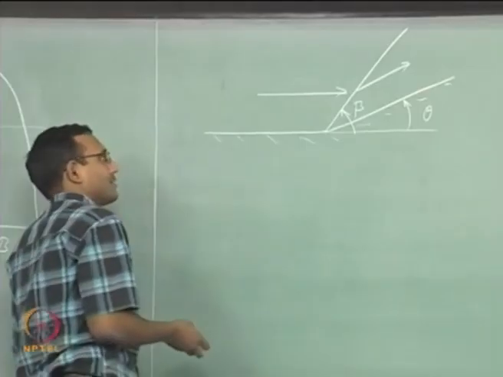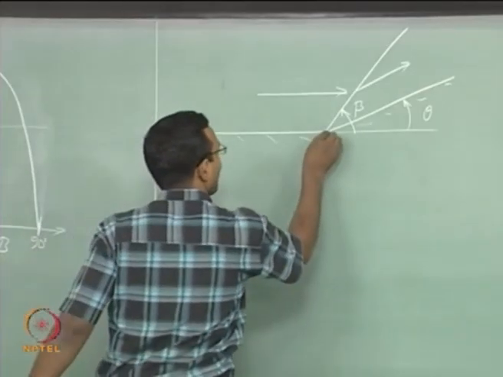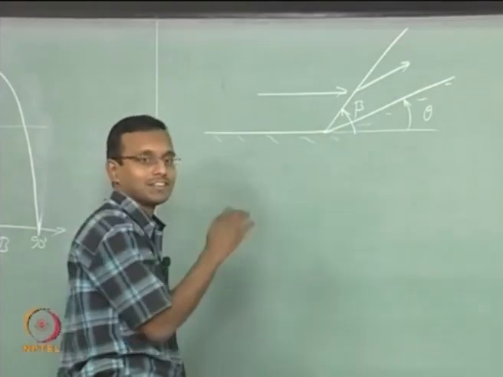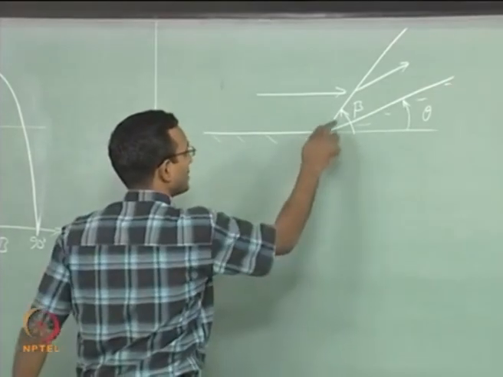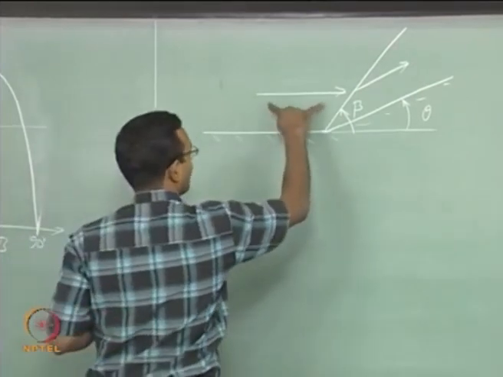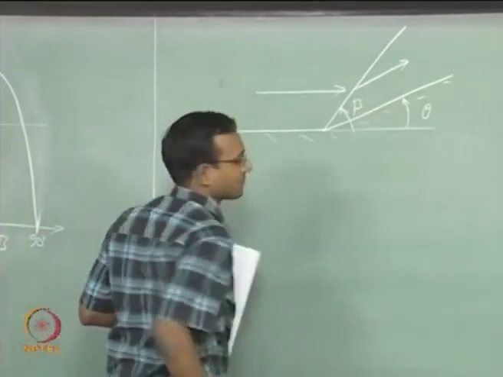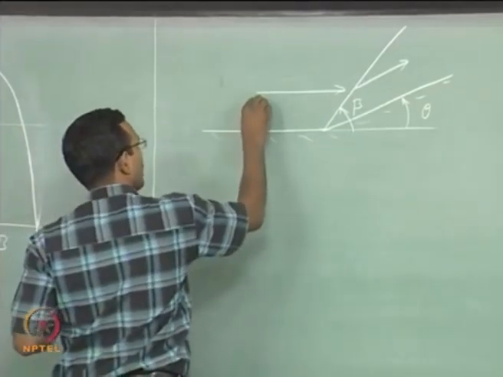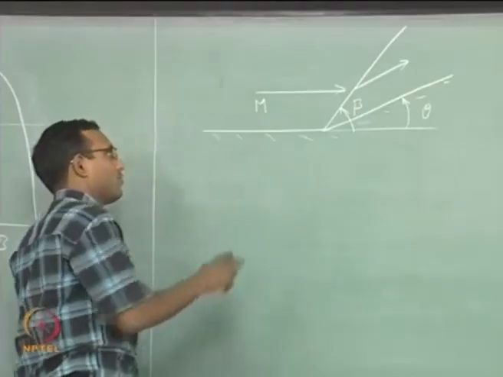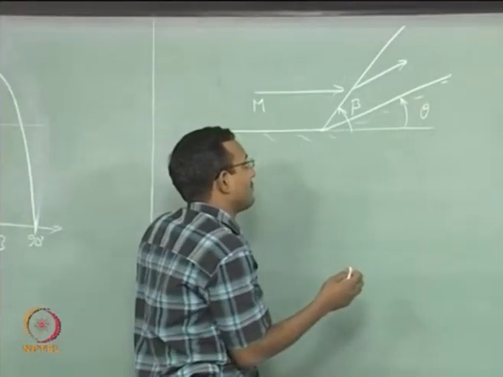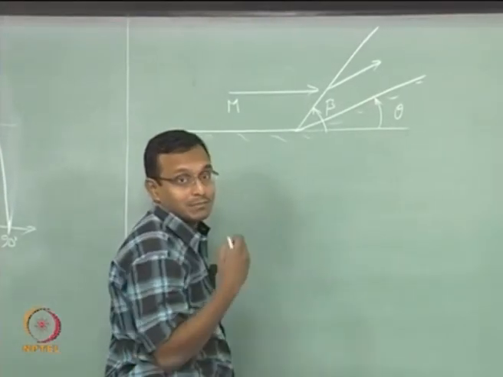Now, I am deflecting and it is a sudden corner. People call it a sudden change in angle, its slope is discontinuous there. And this is what I will have, and I have drawn it such that this vector is very long, this vector is short, which is consistent with theory, and this is for some particular M. Now, if for this particular M curve I look at the theta-beta relation for a particular Mach number, I will find that it has a theta critical, theta maximum.